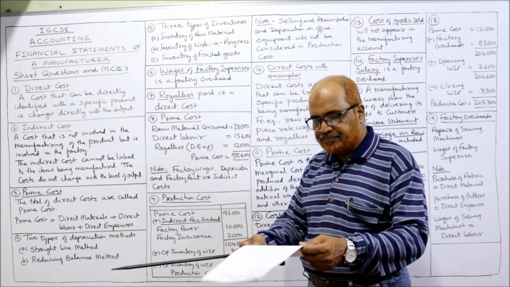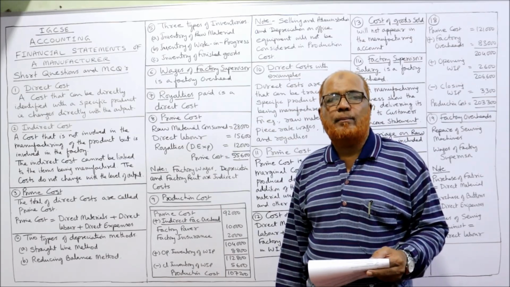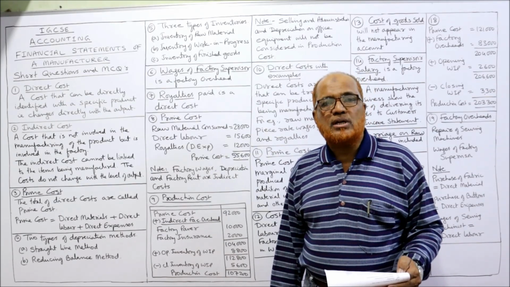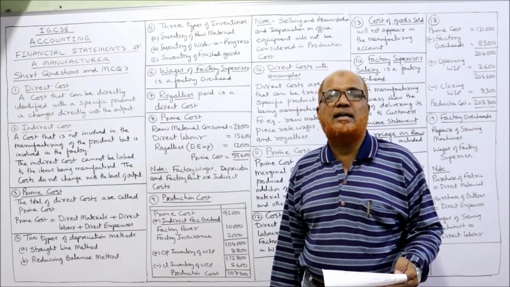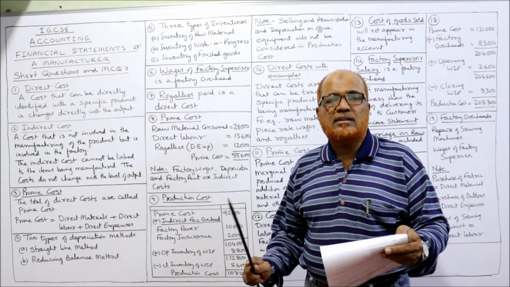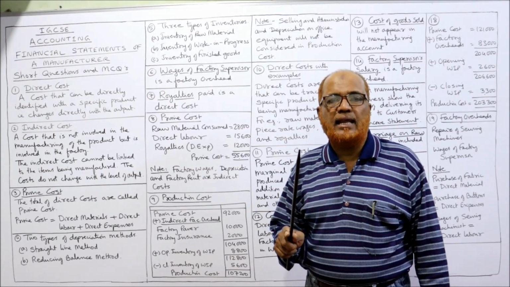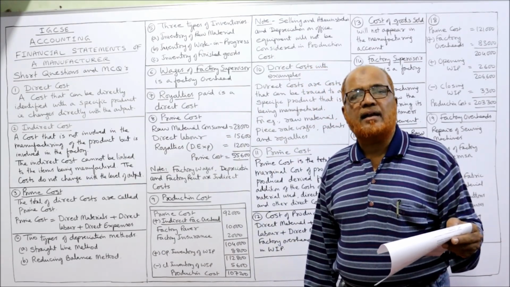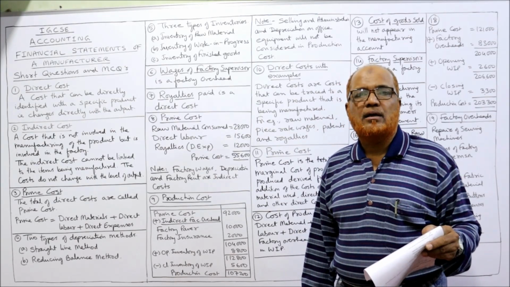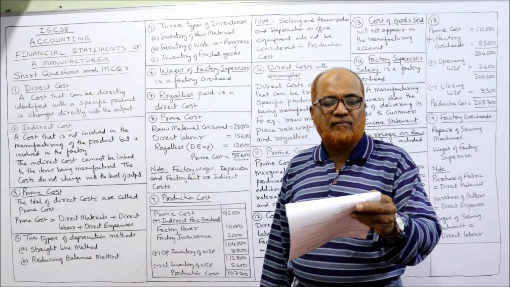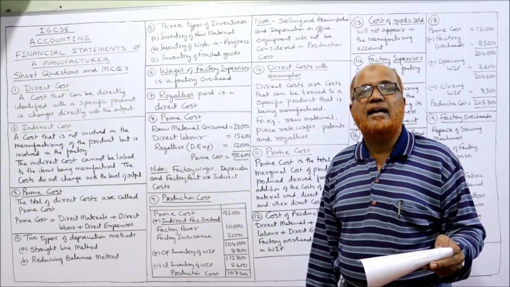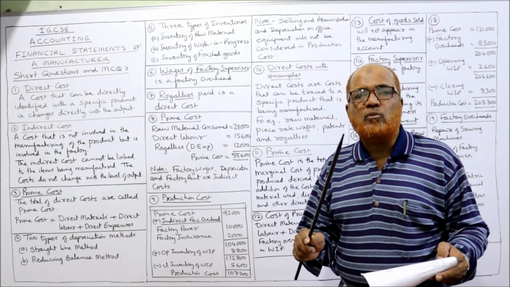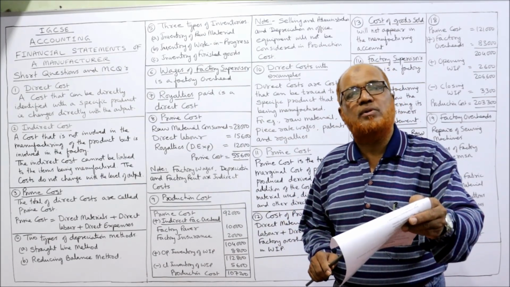Next comes the 8th question. The 8th problem is an MCQ, but a calculative one. It is asking you to calculate the prime cost. Prime cost consists of direct material, direct labor and direct expenses. Nothing else. The three items you remember: direct material, direct labor, direct expenses combined together make prime cost. So here royalties are given. Royalty is a direct expense, so prime cost will include royalty. Factory wages, we will not take. It is an indirect expenditure incurred in the factory. Raw material consumed, this we will take, because prime cost consists of direct material and this raw material consumed is a direct material.